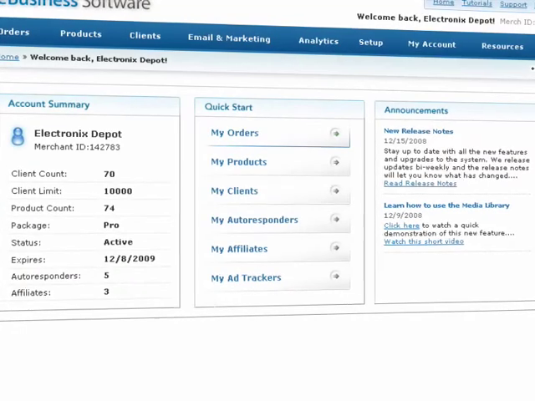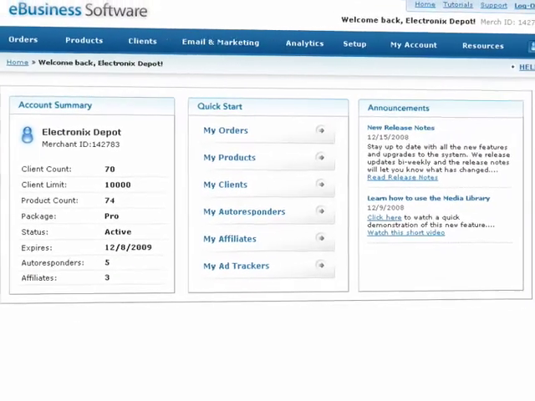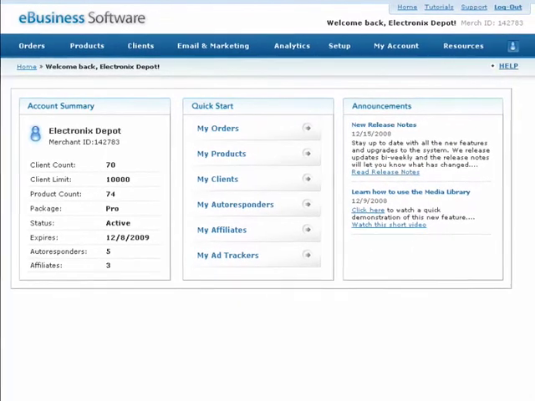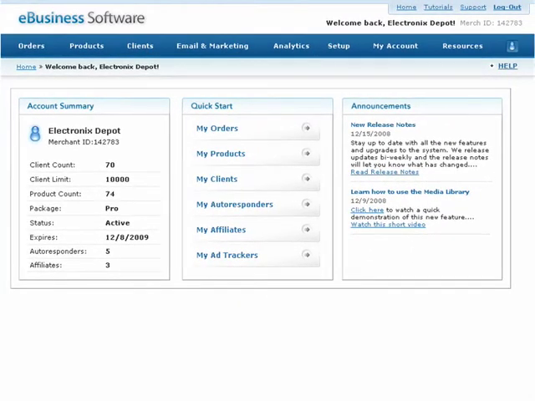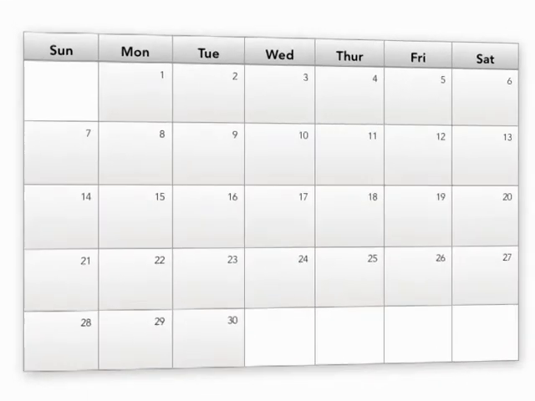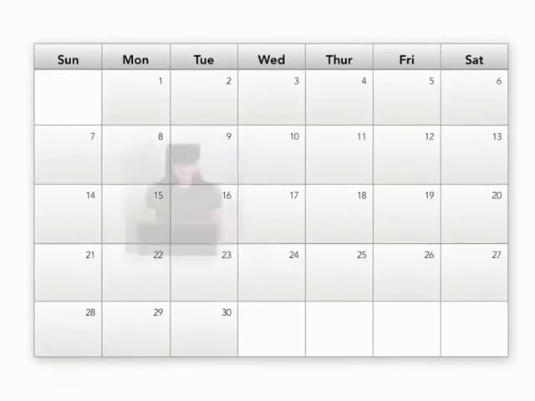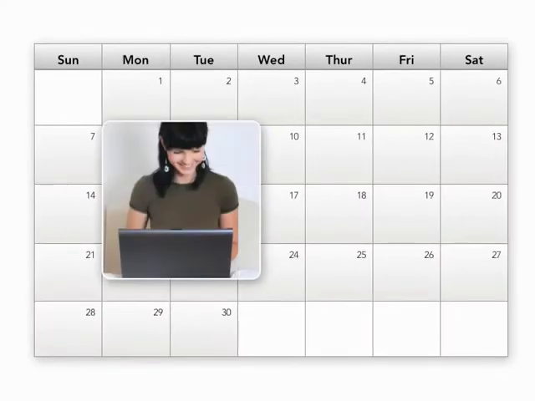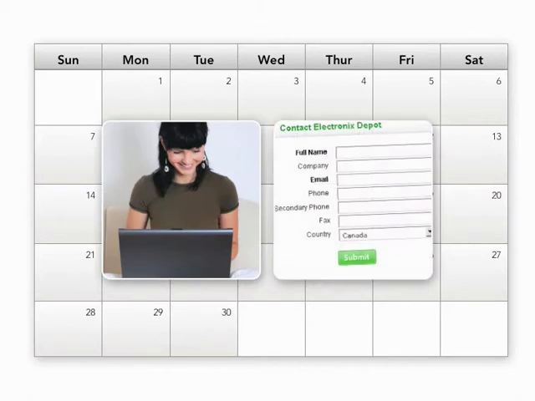Sending an autoresponder email campaign is a great way to keep in touch with your customers and prospects. An autoresponder campaign is essentially a set of pre-scheduled emails that are sent automatically based on an event or user action. For instance, you may want to schedule a series of follow-up emails to send to customers after they have purchased something from your shopping cart or if a prospect has subscribed to one of your web forms.